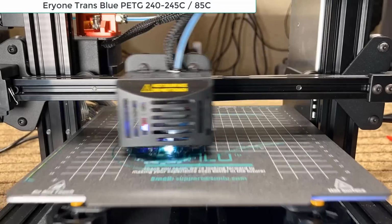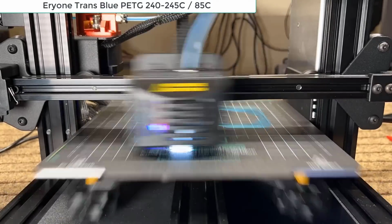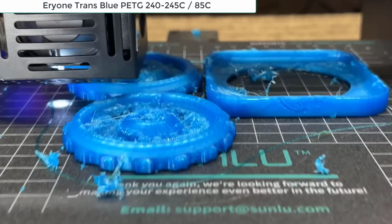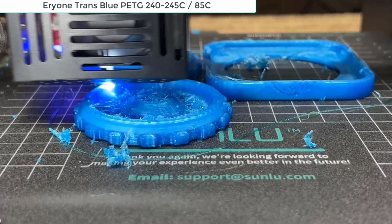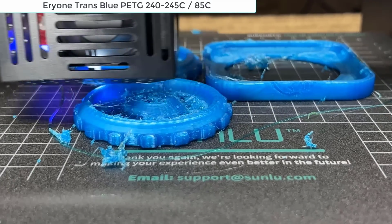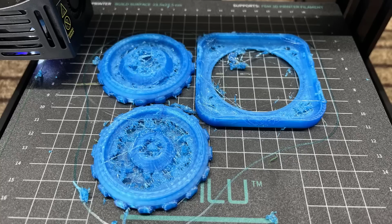I then attempted to print another set using the 250 millimeters per second profile, but the filament didn't stick well and there was some serious extrusion issues. Even after increasing the printing temperature from 225 to 240 degrees Celsius and eventually 245 degrees Celsius, the PETG couldn't be printed at such a high speed.